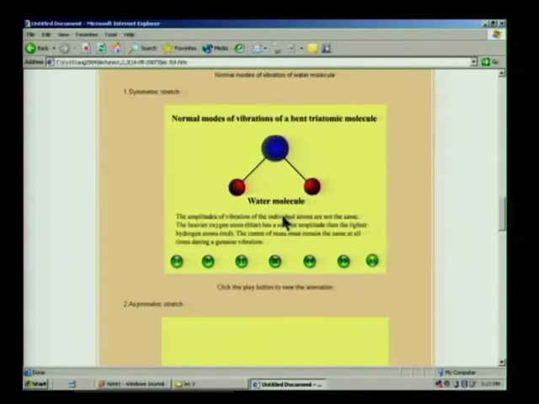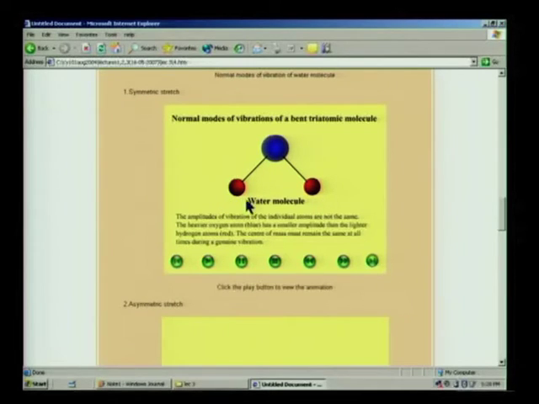Let me stop the motion for the time being. So water has 2 hydrogen atoms, lighter atoms, and a heavier atom, so the center of mass is somewhat closer to the oxygen atom, on the line which bisects the OH bond. The center of mass will not move, but what you must see, even if the animation is not entirely clear, is that the oxygen atom moves a little less than the 2 hydrogen atoms.